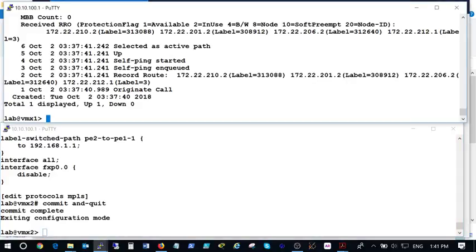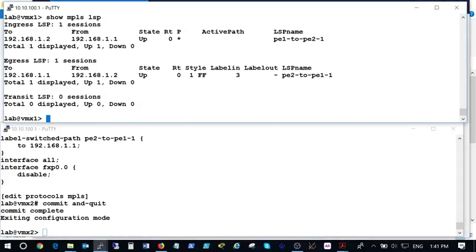Okay, let's go back onto VMX1. And now we see two paths. On my VMX1, I'm looking at two paths now. One is VMX1 as the ingress router, and the other is VMX1 as the egress router. So we've got the names of them there. All of that has been picked up and displayed very nicely through the RSVP protocol. So there we have our two paths, all looking good.